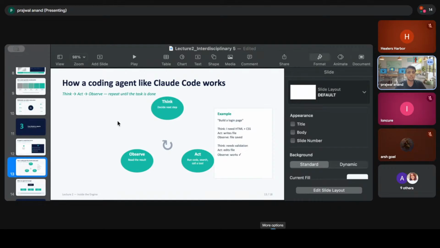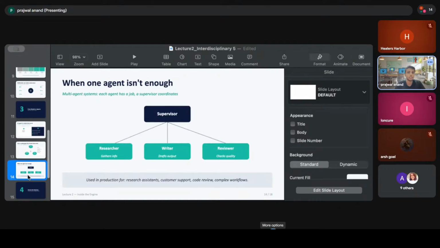You might have used prompts in Gemini or even Claude, or any other AI tool. When you give a prompt, what happens is it thinks and decides the next step based on the data it has been trained on, and based on that it gives an output. And if the output is not meeting the benchmark set for it, then it repeats the cycle again until that benchmark is crossed and it gives a valid output based on the evaluation frameworks used in that particular agent.